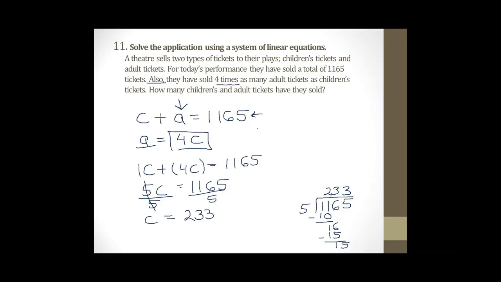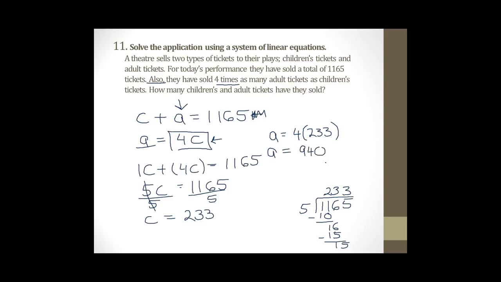I'm going to use the first equation, or I can even use the second equation. I'm going to use the second equation because it's already solved for A. So my adult tickets is equal to 4 times my children's tickets. And I know you guys are faster doing that than me by hand. So what is 4 times 233? One of my audience members, please. I'm going to write my A, is equal to, I'm counting on you guys. There we go, 940.